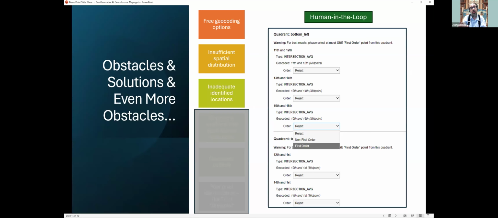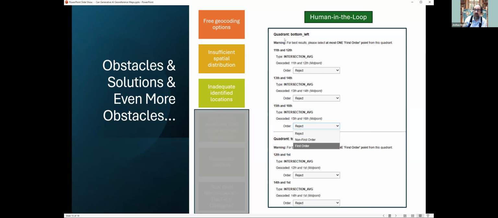So the first 3 points would be the first order, and then all of the others would be secondary unless rejected. Now, ideally, I'd love to have another AI model. It doesn't need to be multimodal to make these decisions, but for now, I employed what is referred to as a human in the middle approach, where the Colab notebook at this step then outputs exactly what you see here.